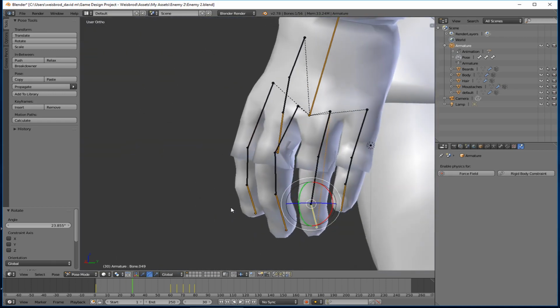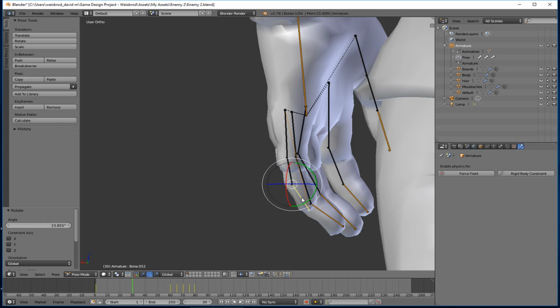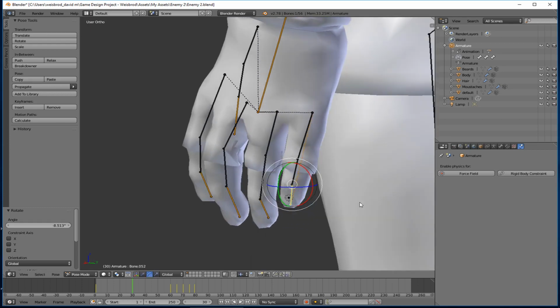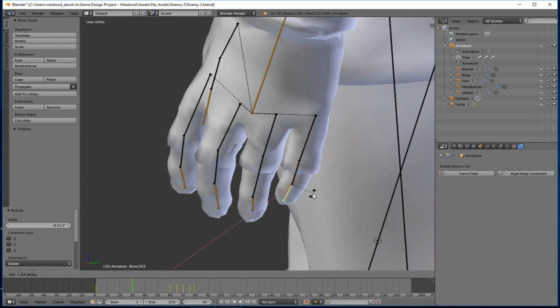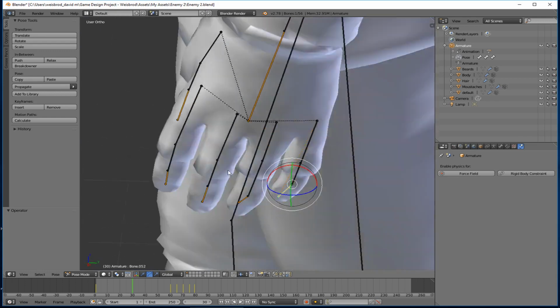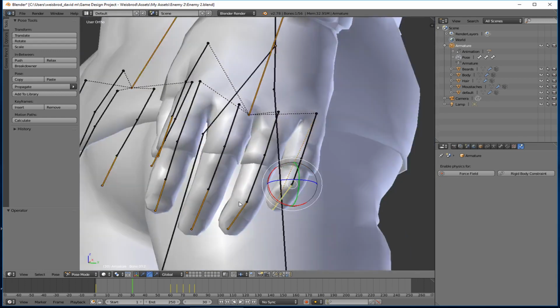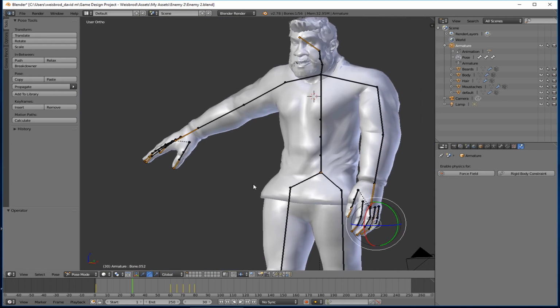And then you always check everything from multiple directions, because I've done it many times where you bend something this way and then you swing around and it's like that, okay? So you want to be really careful, especially if you're using G to grab the fingers or whatever, and you're relying on the inverse kinematics to put them where you want them. That does work, but sometimes it works in a way that you didn't expect. So every time you move something, I'll move a couple fingers and then I'll swing around and just make sure everything is really good.